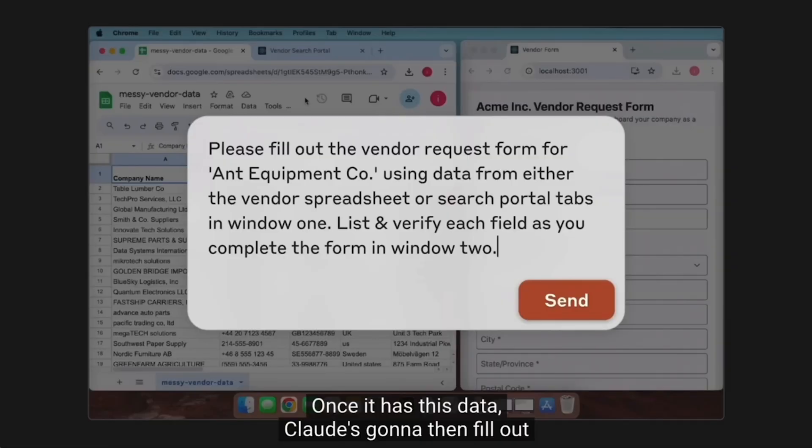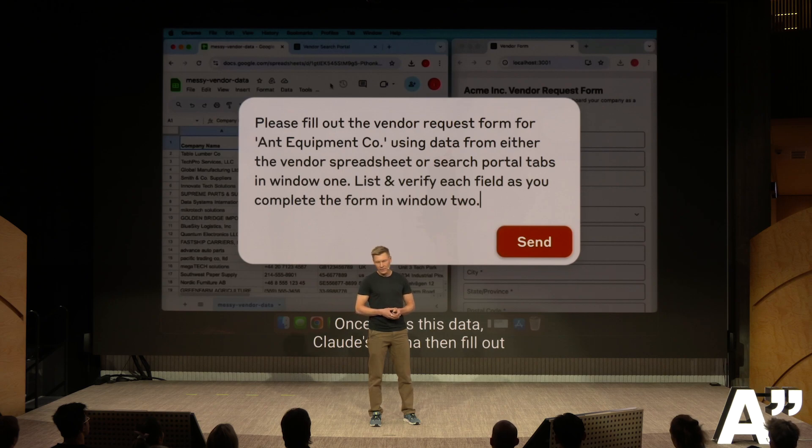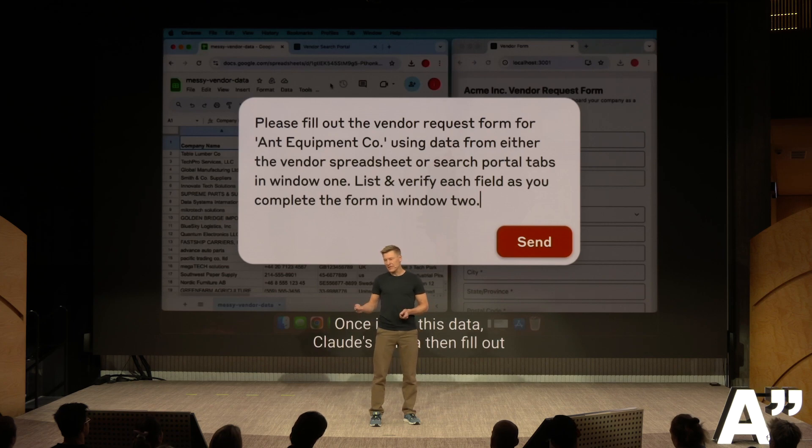So why all of this enormous investment? It's okay — self-driving cars we all get — but this is from a recent demo by Anthropic. This is actually from the screen of an Anthropic researcher named Sam. Sam is instructing Claude, the Anthropic AI model, to do something specific: take control of his computer and perform Sam's tasks on his behalf. Claude literally moves the mouse around and uses the computer on Sam's behalf to do his jobs.